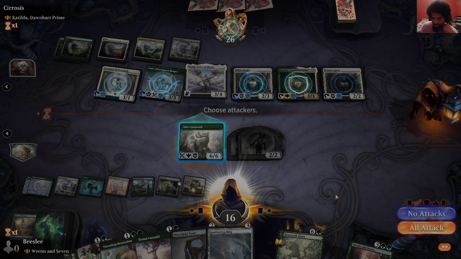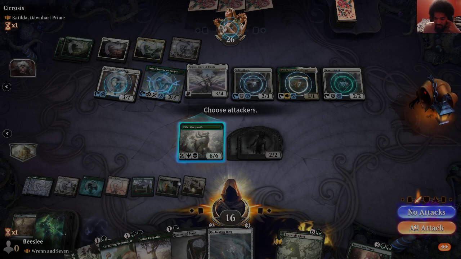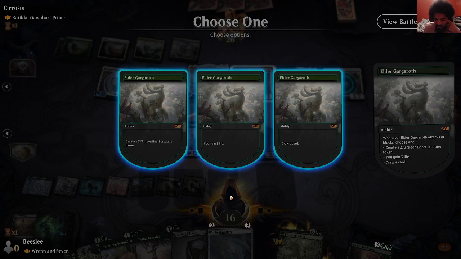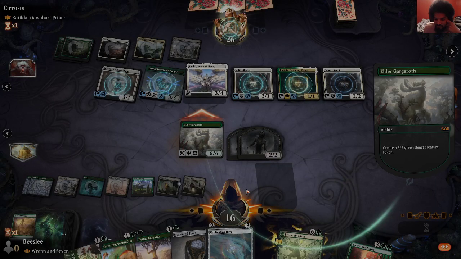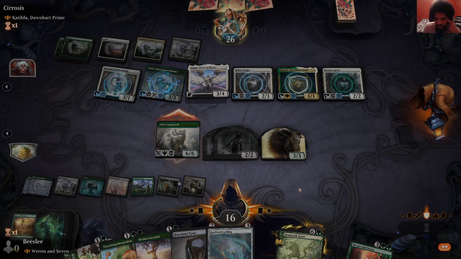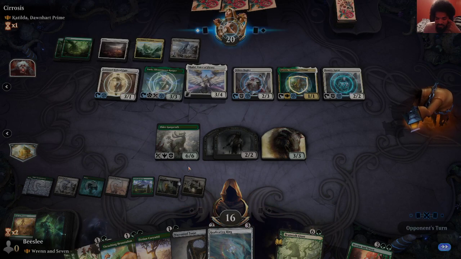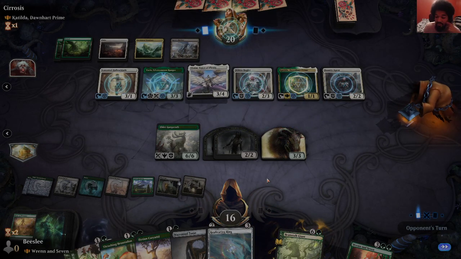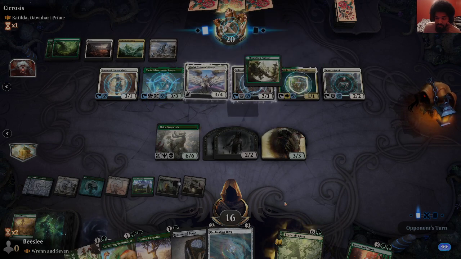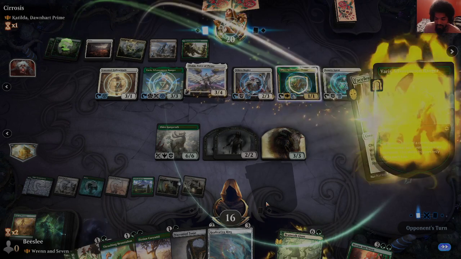It means I can swing with this Gargaroth, and I doubt they're going to trade, because they'd have to, like... Yeah, I'm swinging. And I'm probably going to make a 3/3. Just prevent my opponent from doing any crazy stuff with Wrenn and 7. And it's kind of a good bet that they won't block anyways. Wrenn and 7 will make an 8/8.